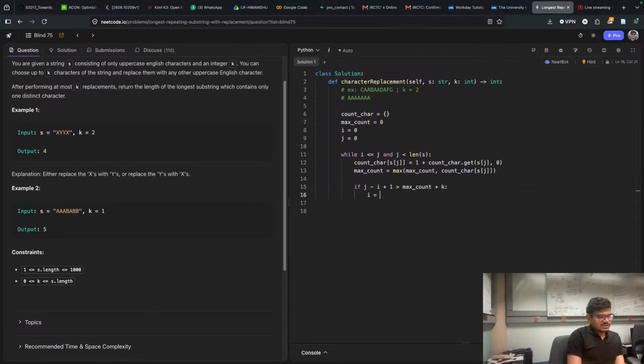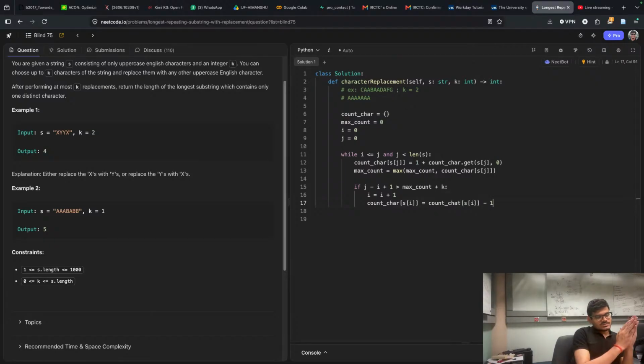Then we'll increase the i, we'll move to the right side, and then we also have to decrease the count. So since we have moved, count char of s[i] should be equal to count char of s[i] minus 1.